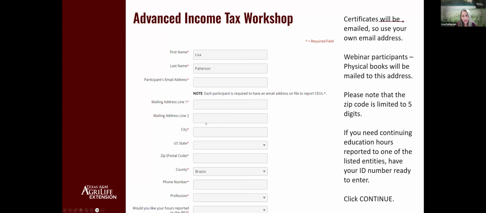So if any of those entities are where you report continuing education, make sure that you have your ID numbers ready when you register, because it's going to ask you to input that as part of your registration. Once you've filled out this information, there'll be a continue button at the bottom and you'll just click continue.